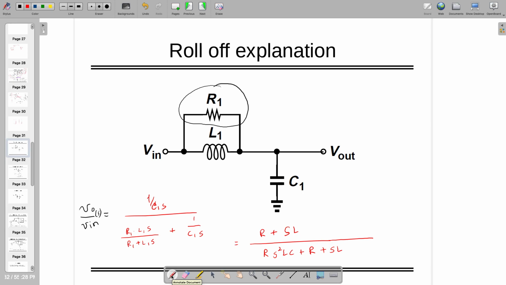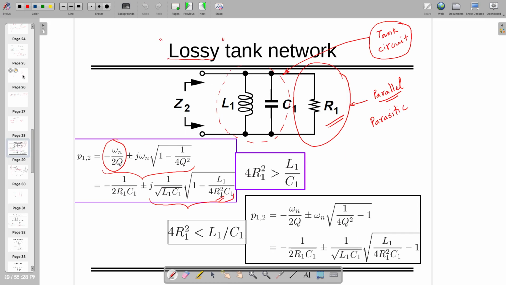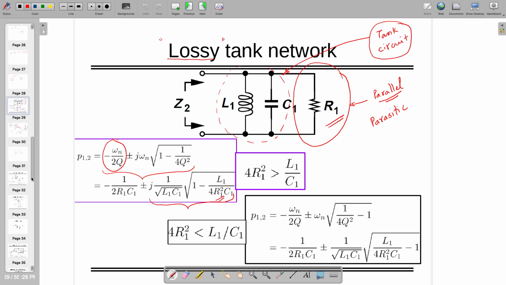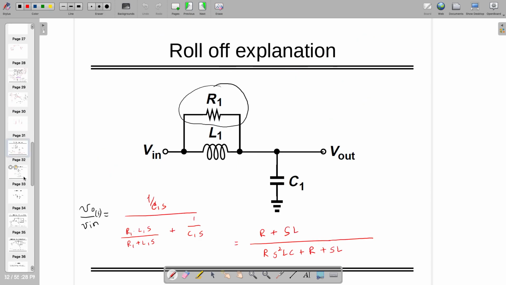Right. So there are two poles and one zero, similar to what we were doing in this parallel tank. Parallel tank also giving you one zero and two poles, but here the locations are different. Both are second order filters, both are low pass. The only difference is here extra resistance is added, and through the resistance you can control something called quality factor. This is one thing. One more thing we can do.